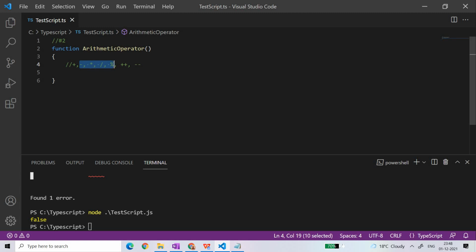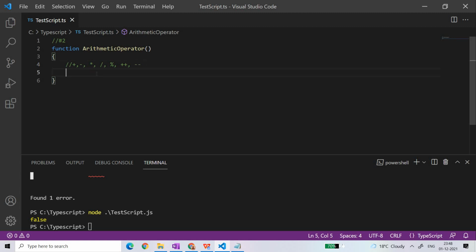What I'm interested more in is the plus operator, which is known as concatenation operator in case we are using it with the strings. This is the pre-increment operator, this double plus plus, and this double minus is known as decrement operator. These are unary operators because they work on a single variable, this plus plus and minus minus. So increment and decrement operators, how they work, what is post increment, what is pre-increment, what is post decrement, and what is pre-decrement, that all we need to discuss.